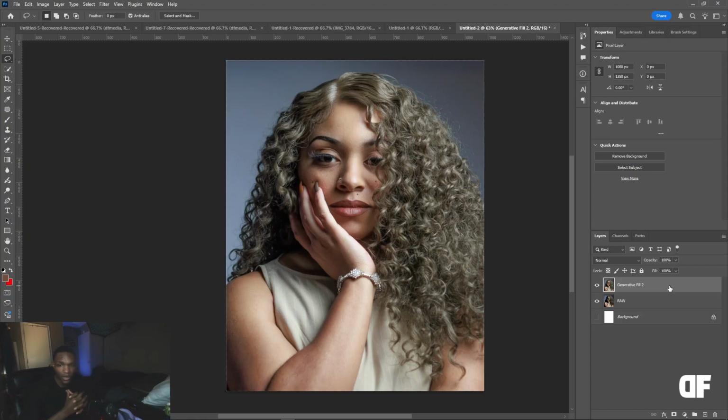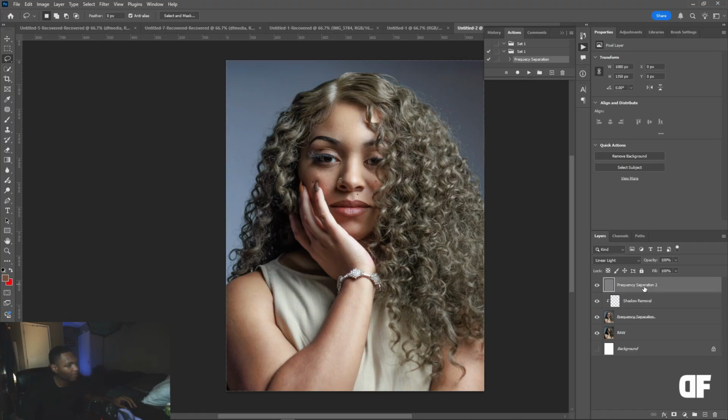At the click of a button, you'll be able to have multiple different layers. That's going to allow you to come in here, again, make your process much quicker and be able to produce crazy results. How it works is you can literally go up here to this action button, go to frequency separation, you can click play, and you're going to have many more layers than this, but this is just an example.